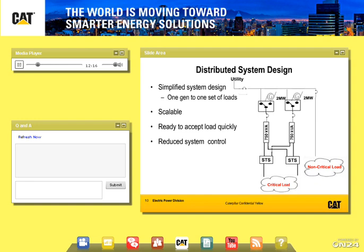The other design I wanted to run through is the distributed system design that we see in the traditional data center market today. It's a simplified design, generally speaking, with a single generator set to a single set of critical or non-critical loads. In this one line, we have a 2N design: two 2,000 kW diesel gen sets, two 750 kVA UPSs, and two static transfer switches, all supporting the same critical, non-critical load. Each 2-megawatt gen set can support full load on its own, and a single 750 kVA UPS will ensure that the critical load is powered long enough for one of the gen sets to get online and accept all of that load.